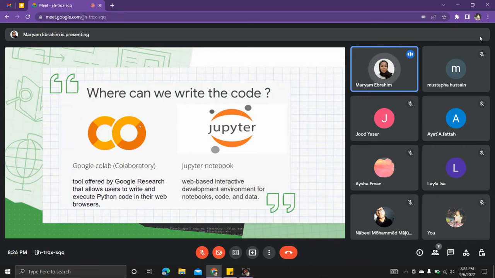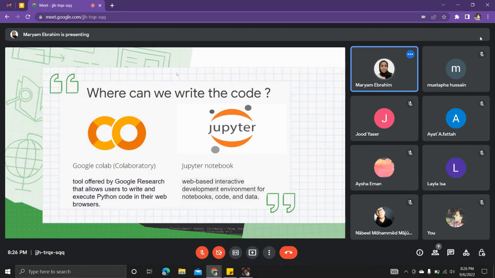They are similar to each other. In both of them, you can write the code and execute it. But the main difference is that Google Colab is built on Google Drive, so it's built on the cloud, while Jupyter Notebook is something you have to install on your device to work with.